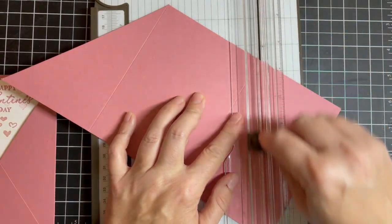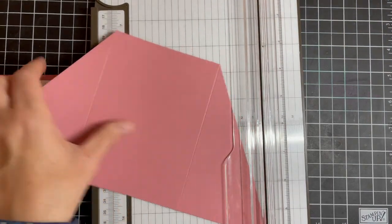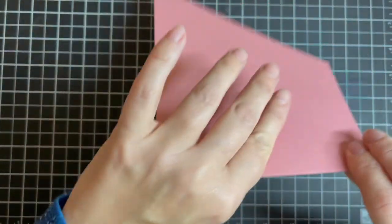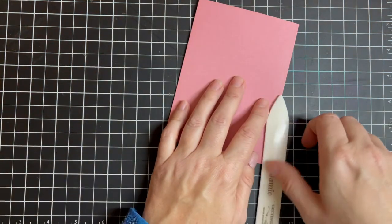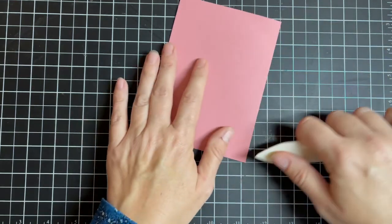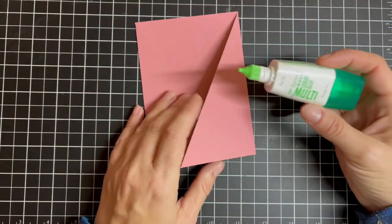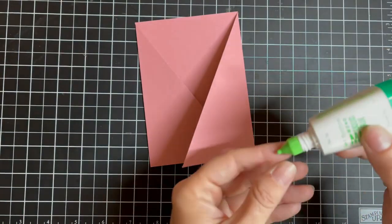I'm going to come here and trim just like this. This is my favorite way to trim because then the blade side is going to have a little lip, and it will be on the inside of the card and well hidden. Now we're going to give it a good impression with our bone folder. I like to tuck this in — this is going to be a standard card size, pretty awesome like that. We're going to give it a nice impression turn, and then we're going to use the multi-purpose liquid adhesive. You want to make sure you use the fine tip side.